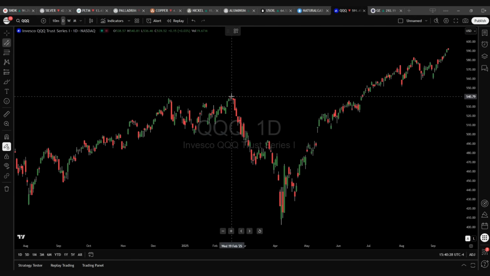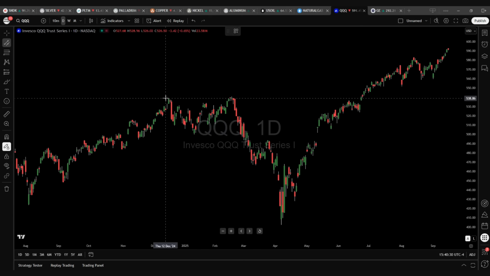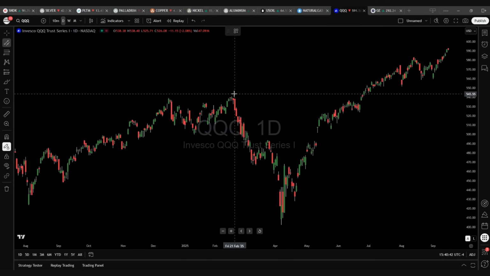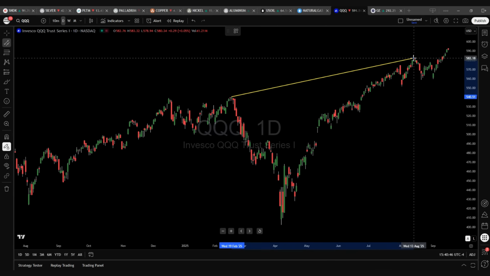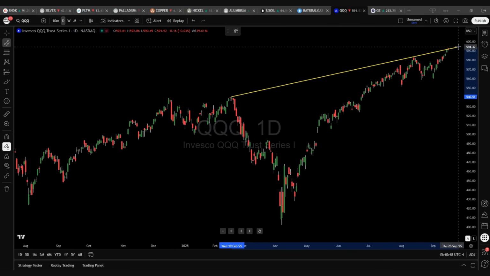This was your high. You can see the high there is just slightly higher than this high. So this high goes back to February of 2025, and it was just ever so slightly higher than the high from December 2024. So let's choose the highest point. That's going to be your mountain top. What we do, we take a trend line, we extend it out as much as we can. And what we can see here, look at this, guys.